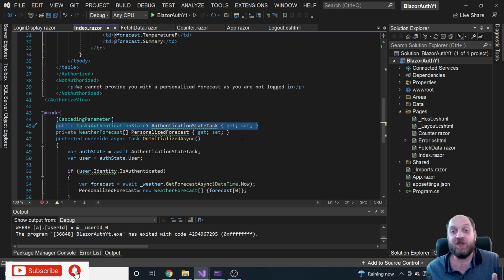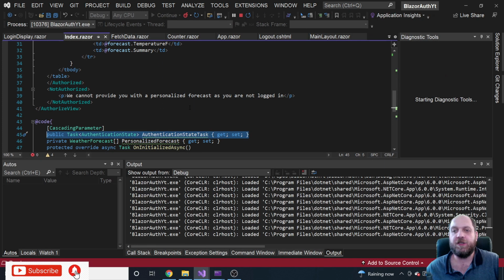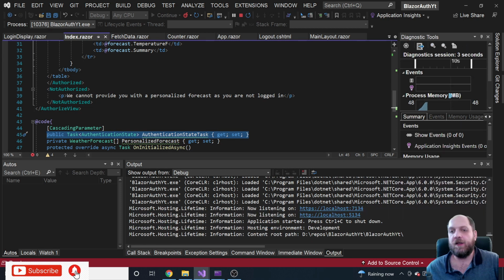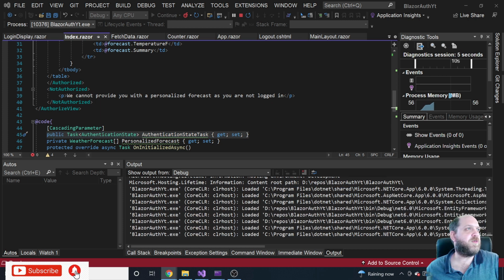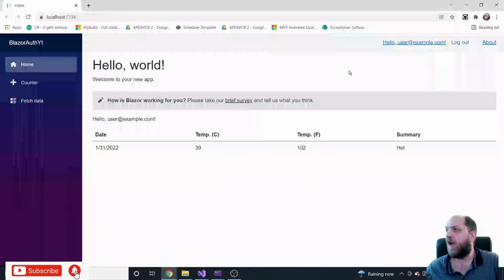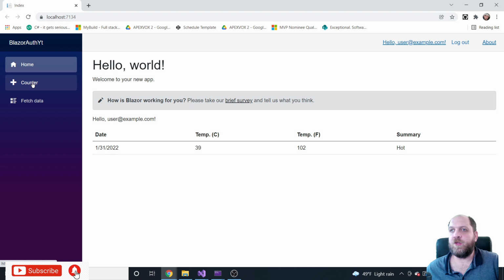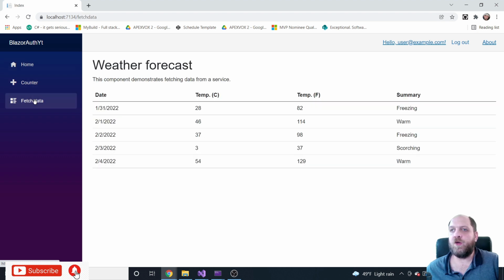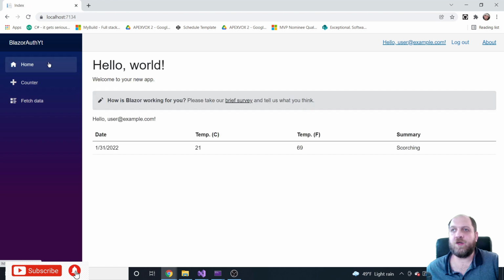Let's now go to the second part of our test, and to show you what the problem might be here, I will run this application once again and bring the browser onto this other screen, and let's take a look at a few points that we might have here. So right now we are authenticated because we authenticated previously. So it means that we are able to also see the counter, and we also see the home page, and we have also the fetch data component.